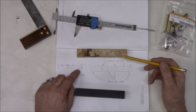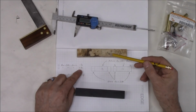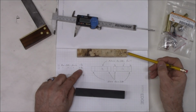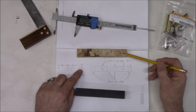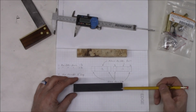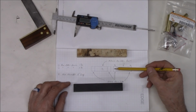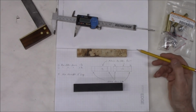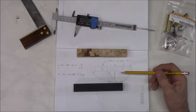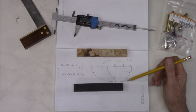Well, here's what we need to cut. We need to cut one piece, 1 3/8 inches long. That'll be for the lower portion. And then we need a piece that's 1 1/4 inches long for the cap. And then we need 4 pieces of black alumilite, 1/2 inch long. I'm cutting them long so that we'll eventually trim them to 3/8, and then I'll center the dot in between. So first off, we'll cut these 2 pieces, 1 1/4, 1 3/8.